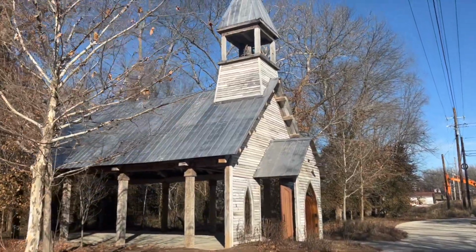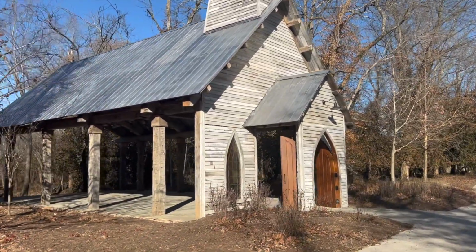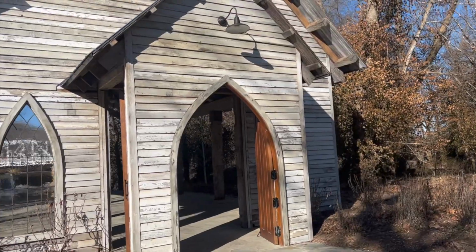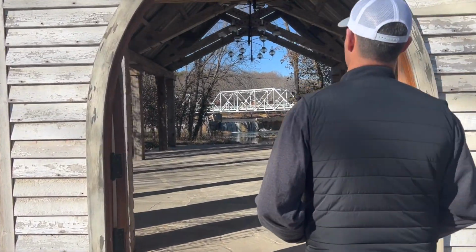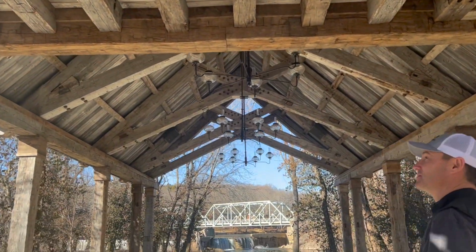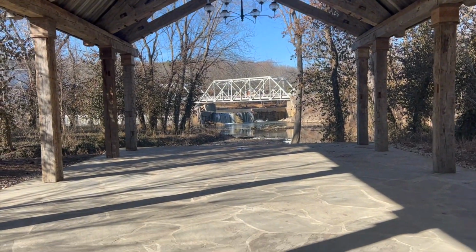This thing's just gorgeous. It's got old windows in it. It's got all of those big beams throughout. I really like how they pieced this together. It feels like an old chapel, but yet it's new and modern and open. I just thought this would be a really beautiful place to get married if you had a smaller wedding, a group, or even just pictures. I don't know what all kinds of things they let you do in this chapel, but it was fun to walk through and just check out all of the beams and the lovely pieces to it.